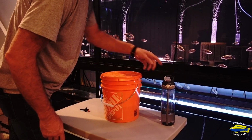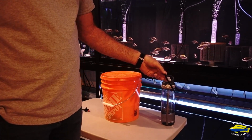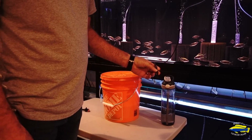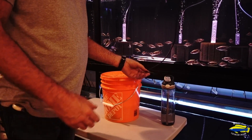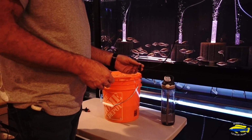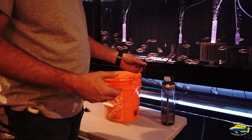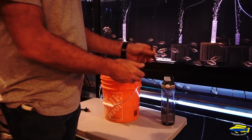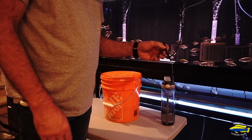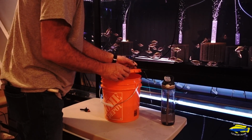Okay, so I don't generally do this, run a drip line for a fish. This is kind of back from my saltwater days. Used to always have to do this, but based on the time that he's going to be in the pail, which won't be a whole lot longer, I'm just going to run a drip line. I've got a little valve here. I'm just going to run it like that. That'll give him some fresh water to work with.